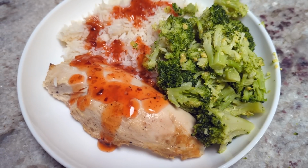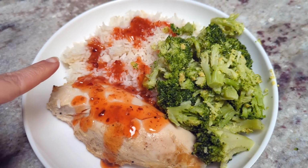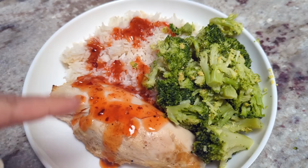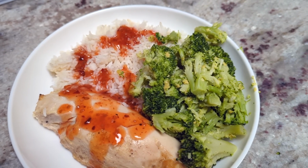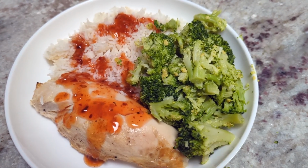Here is my early dinner. I have some leftover roast chicken breast and some leftover white jasmine rice with sweet chili sauce on it, and some broccoli with some nutritional yeast and just a touch of butter.